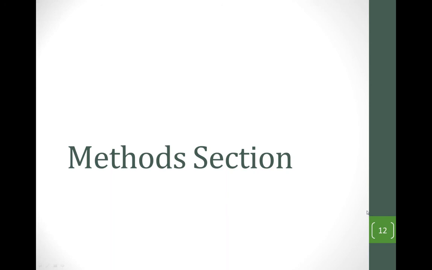Now, participants, these are the people that were in the study. So you want to make sure you describe your participant sample. How many people did you have? How many people did you recruit? Where did you get them from? Is there anything special about them? So if you recruited all of your participants from one class at one university, you need to make that clear. Was there anything else special about that population?